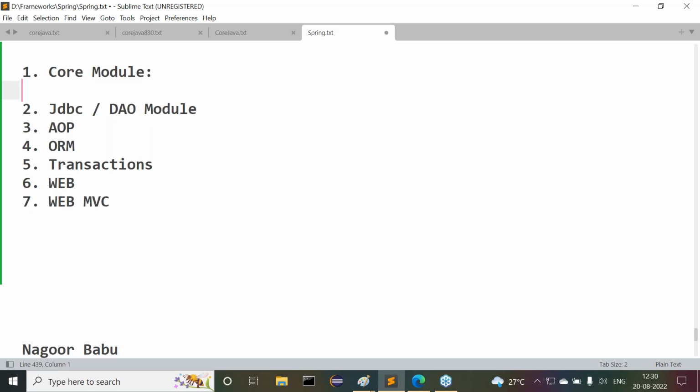See, all these objects which are used in our web applications are created by containers, or not? Definitely they are created by containers. So the study of these containers we are going to understand inside this core module. Study of containers like the bean factory container and the application context container. Two types of containers we are able to use: bean factory and application context.